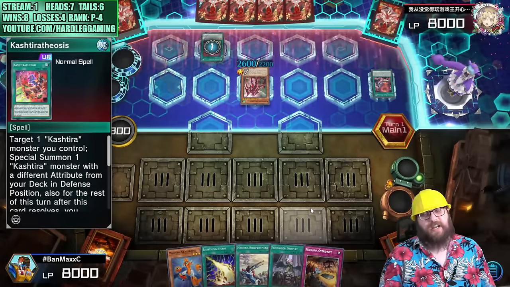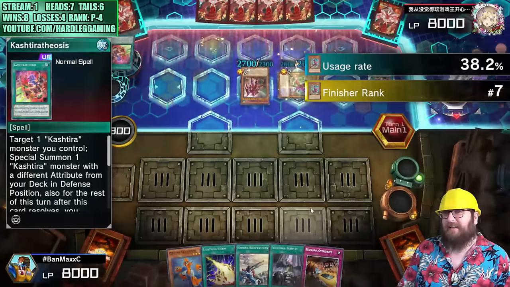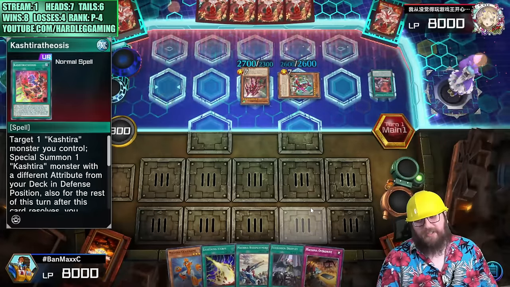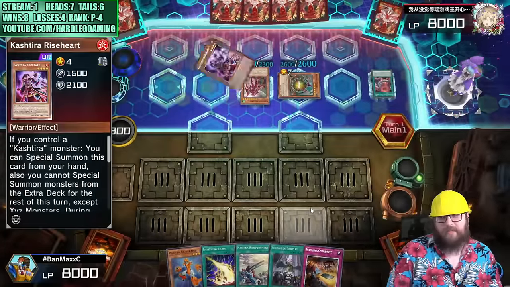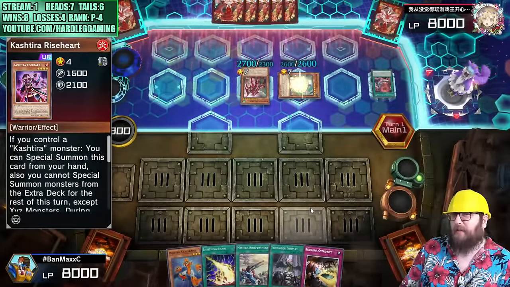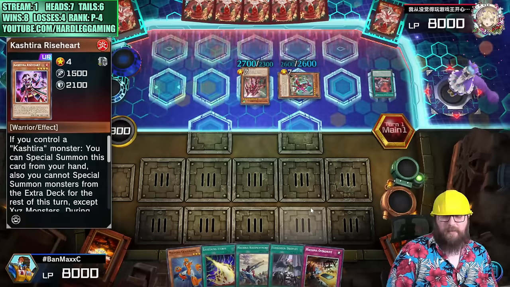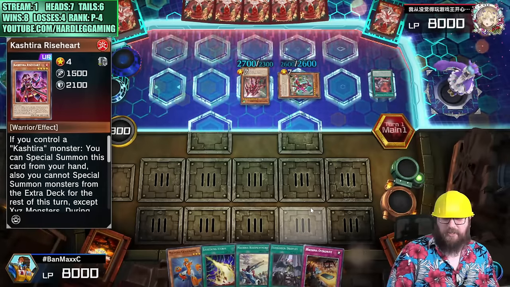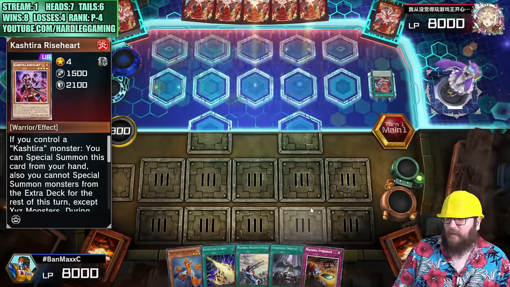Like, if I'm going second with the other version of Earth Machine, that deck is even more fragile because it doesn't play stuff like Lightning Storm or Forbidden Droplet. I don't know, the problem is the thing you use to beat Kash is like Book of Moon and Book of Eclipse and stuff. Or maybe Kaijus? I guess I could play some Kaijus. There are Machine Kaijus. There aren't Earth Machine Kaijus, but whatever.